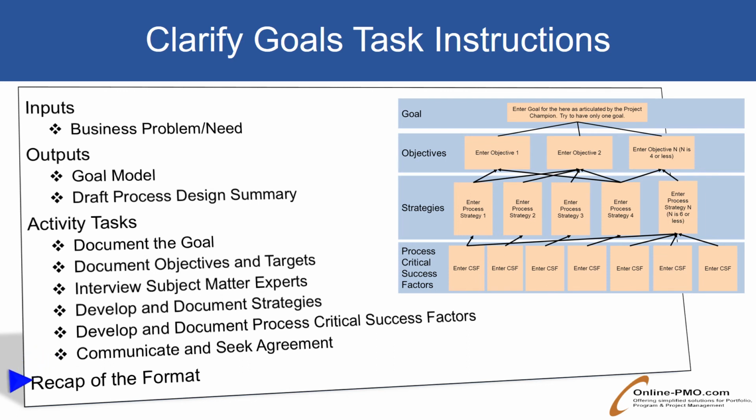Recap of Clarify Goals format. The business goals must be illustrated at the highest level of the hierarchy. Preferably one business goal would be depicted. If the goal is succinctly and uniquely stated, it is easily understood. The business goal can be supported by at least one, and probably more than one, associated objective with a target that sets the expected change level.